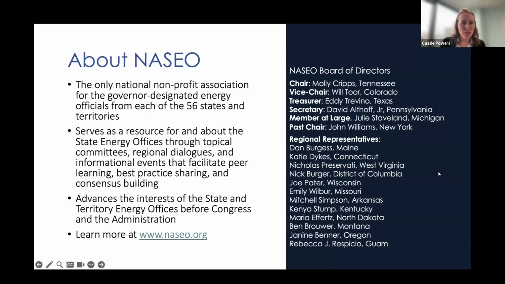And the goal of the discussion series is twofold. It's to ensure that states are better equipped to develop policies and programs to meet the energy needs in their states, as well as propel economic development and maintain affordable energy for customers. And it's also to enhance states' understanding of some of the challenges as well as the opportunities associated with these new sources of load. So far, we've held two of our webinars.